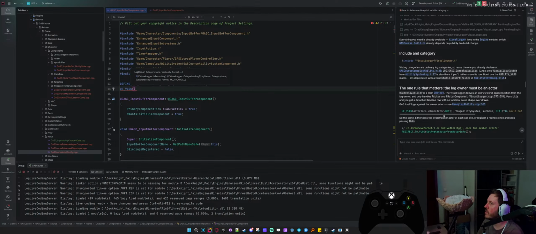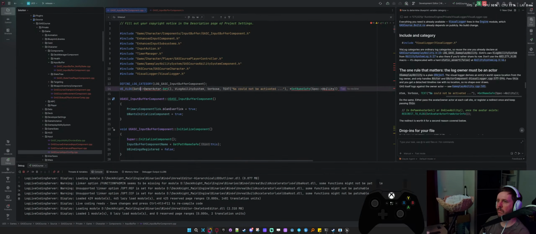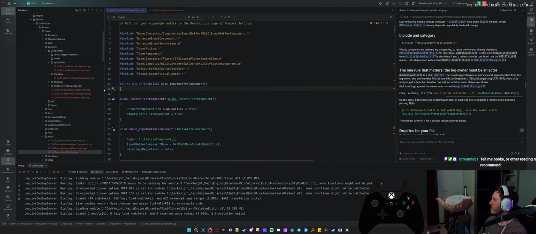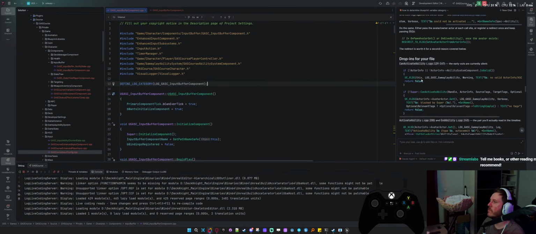New object division, log doors, log owner. Drop-ins to the files.